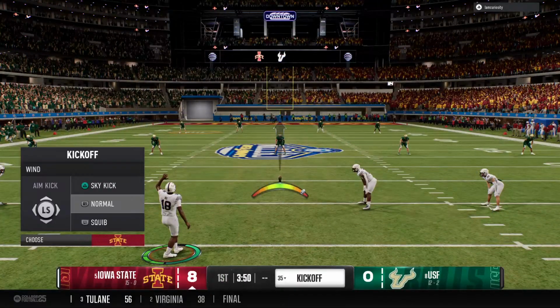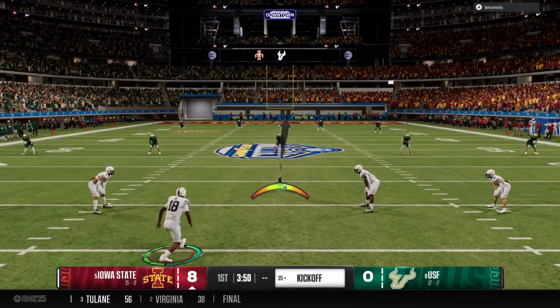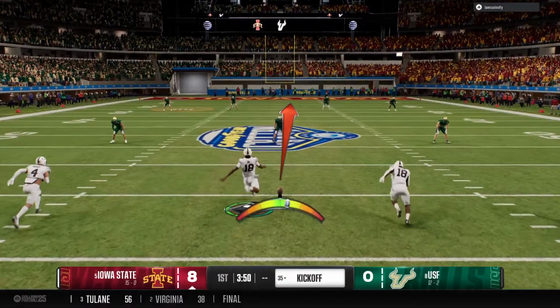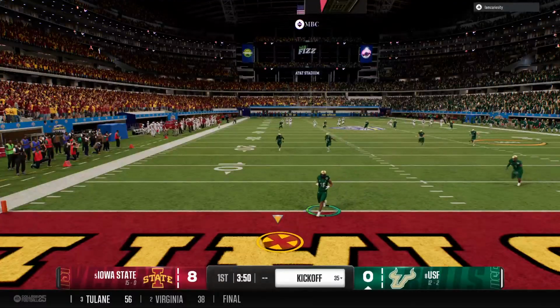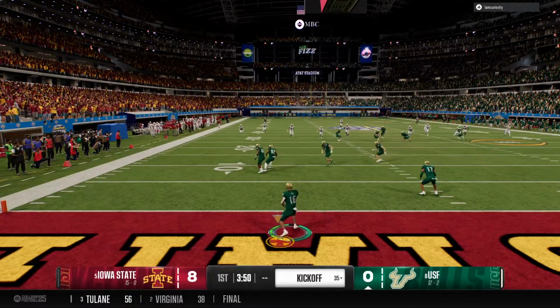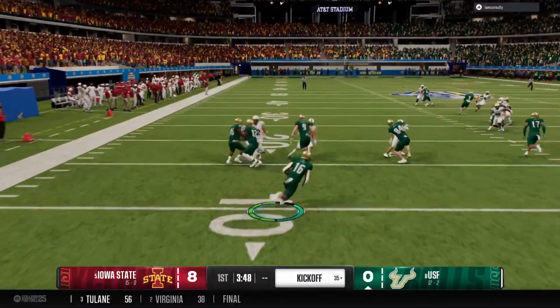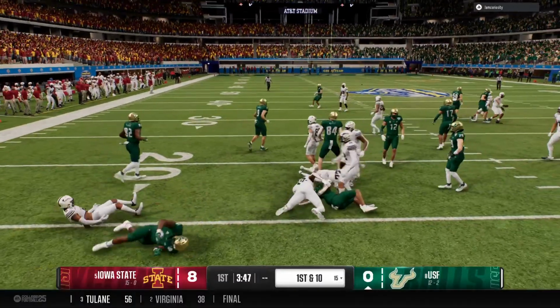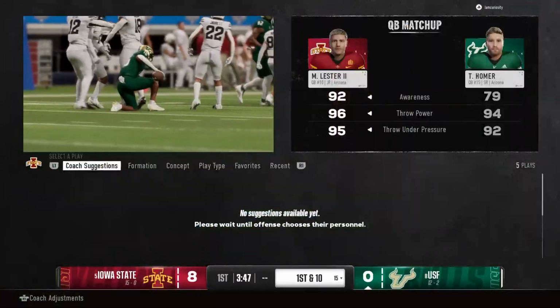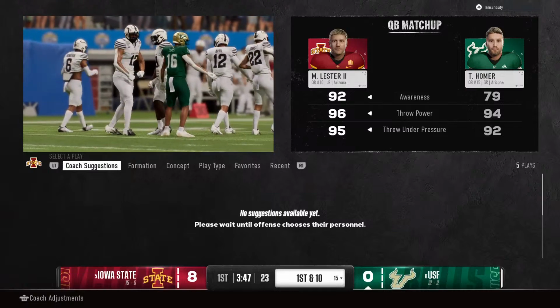Kickoff teams come on the field now to send this one away. He's going to bring it out of the end zone from a couple yards deep. Solid coverage there. They get him at the 15. That's where the offense will take over.